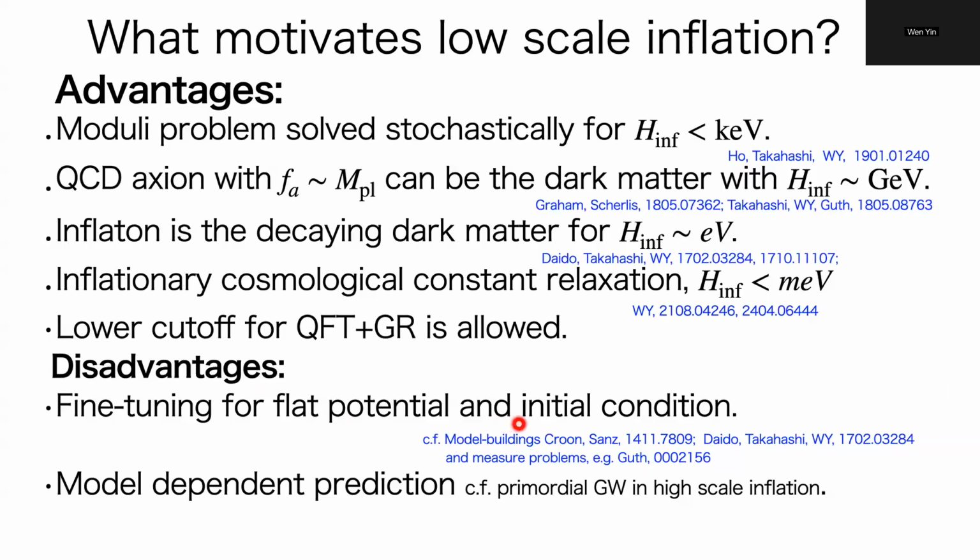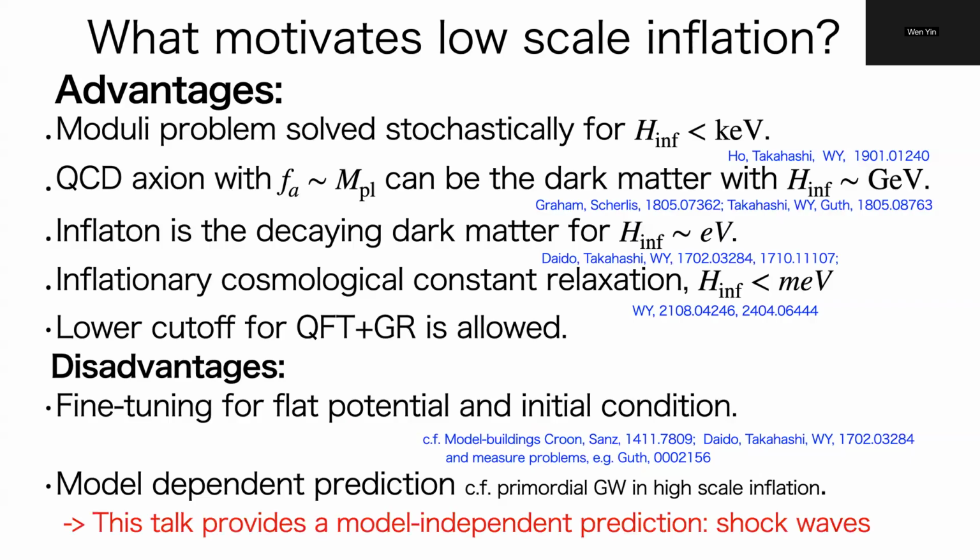Well, the next disadvantage is the model dependence. In high-scale inflation, we have a model-independent prediction, that's the primordial gravitational wave. But for low-scale inflation, what is the model-independent prediction? This is an issue that I will tackle today. I will show that there is a model-independent prediction, which is a shockwave formation soon after the inflation.